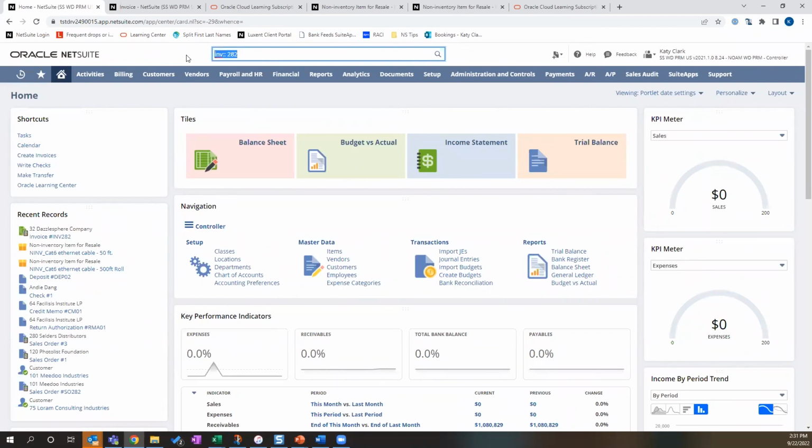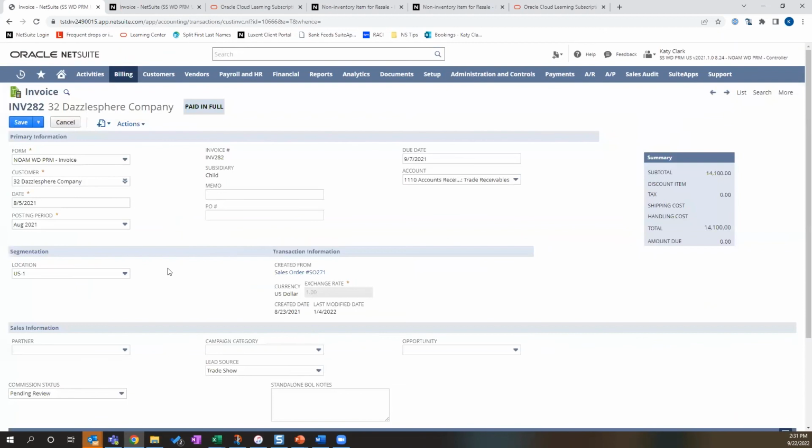And then if I capitalize this prefix, INV 282, and press enter, this will actually open it up in edit mode. There you go.